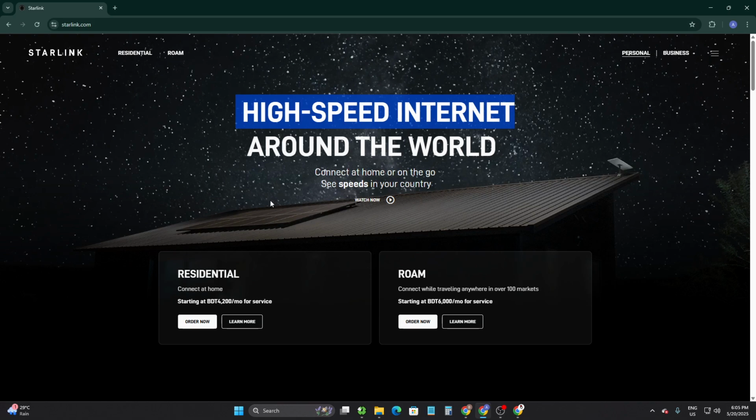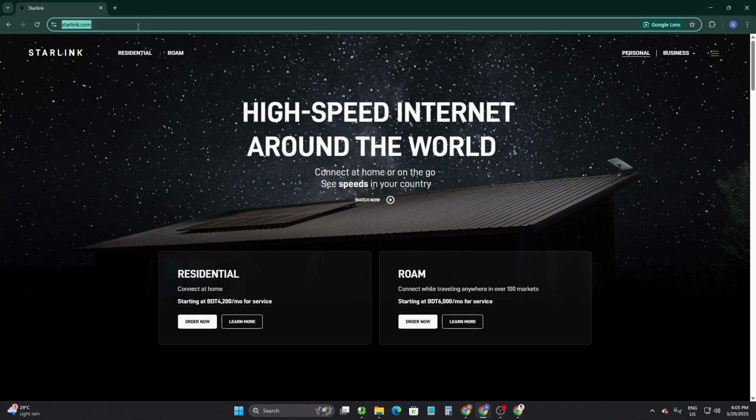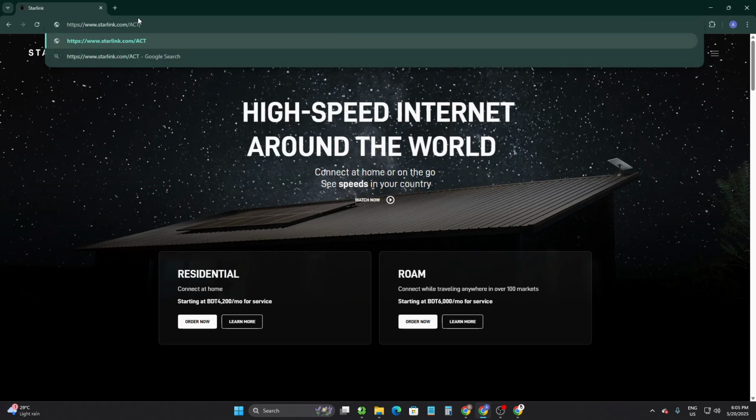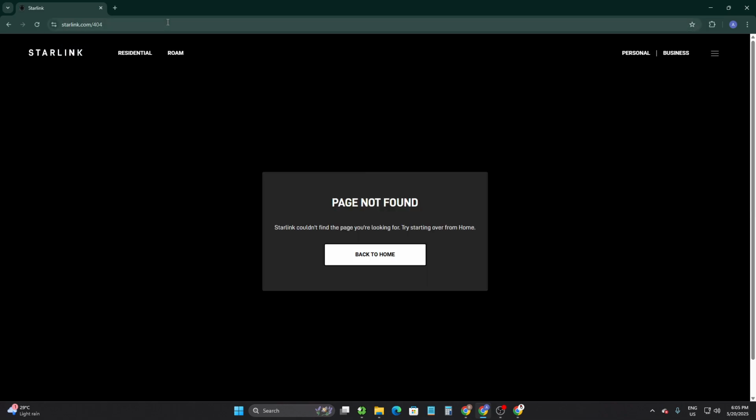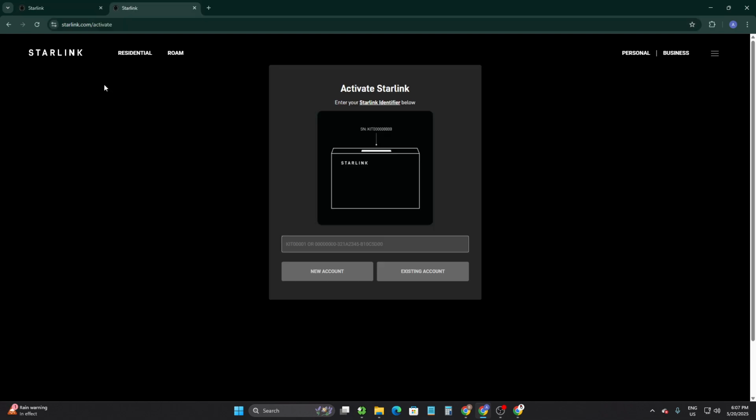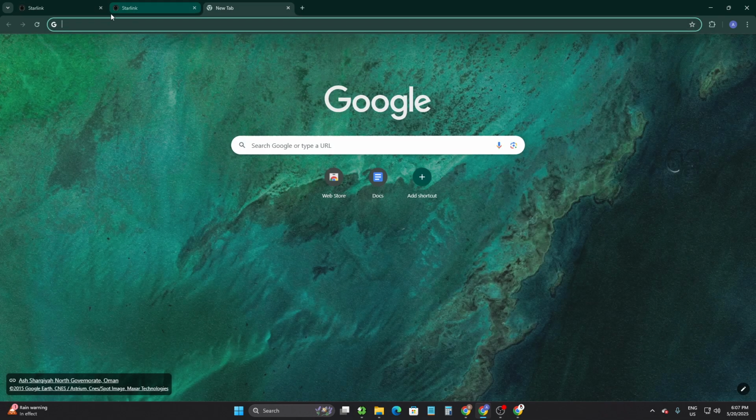So make sure that you have the physical Starlink box here. And if you have a physical Starlink box, then what you should do is use your mobile web browser, it could be Chrome browser, or you can go with a PC or your laptop. Then use any preferred web browser where you can search for starlink.com and give a slash and simply search for activate. So after adding activate here, simply hit enter. So here it is. You can simply search for Starlink activate from here.